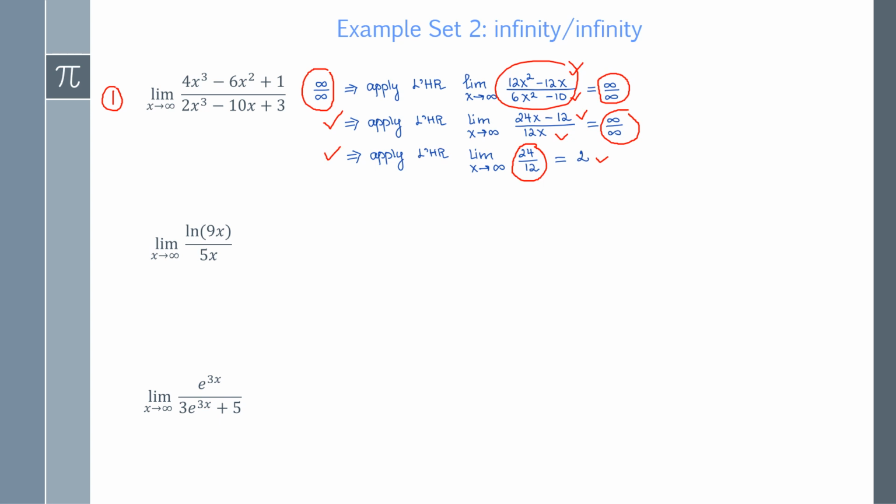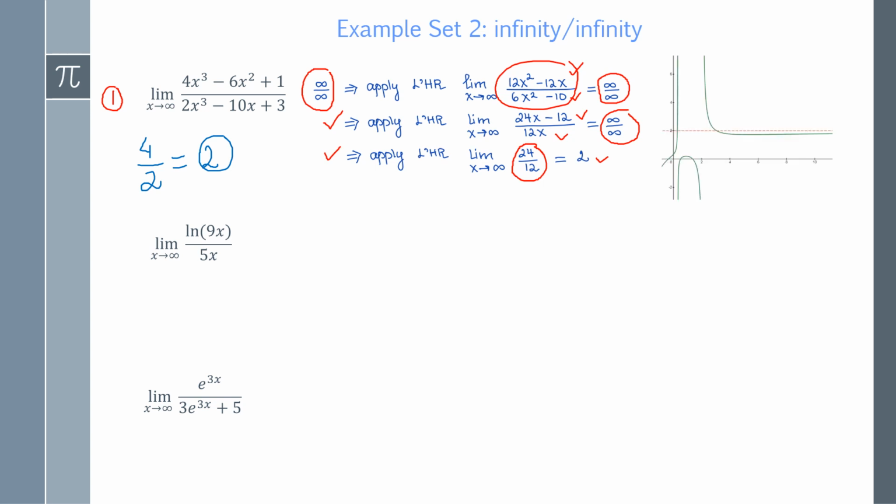This result shouldn't be very surprising, because this is one of the problems that we could have solved without using the rule. Why is that? This is one of the examples that we discussed early in the semester where we have a rational function with polynomials of the same degree on top and the bottom. All we have to do is take the ratio of their leading coefficients and we get 2, which is the same outcome. We can also check it with the graph.